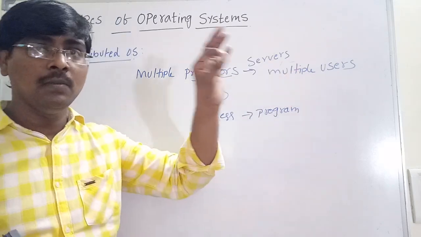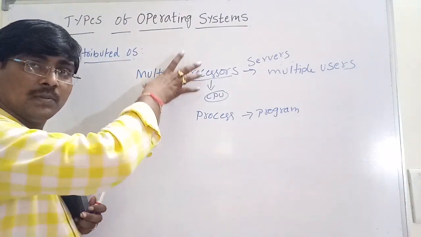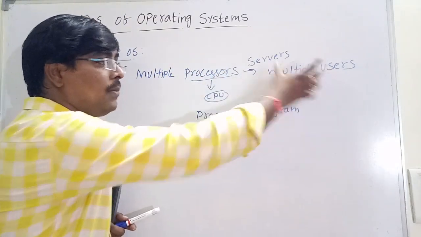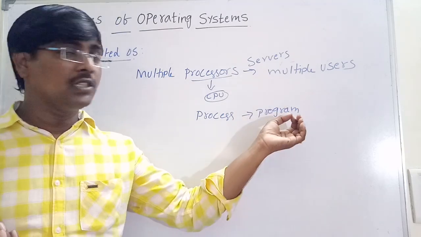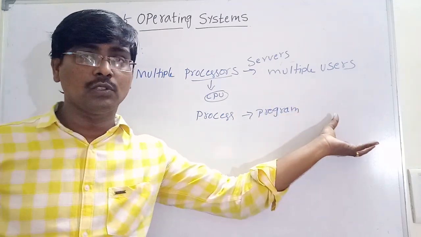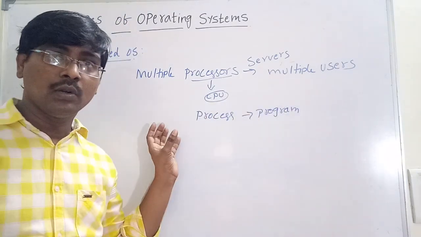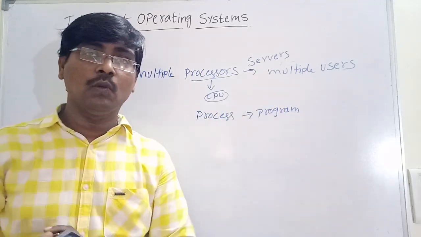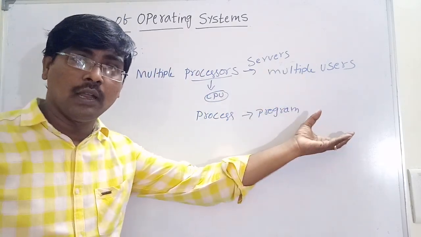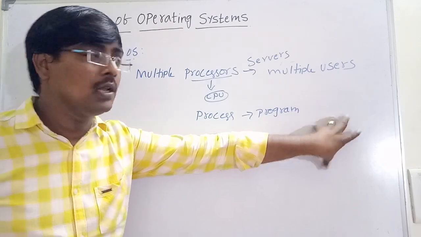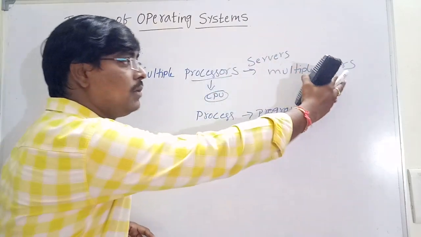In a time sharing system, we have a single CPU that is shared among all the jobs. But in a distributed system, we have multiple processors shared among multiple users. For example, 5 CPUs and 5 users: user 1 uses the first CPU, user 2 uses the second CPU. For example, a railway ticket counter. We have 10 counters, and all 10 work together. Based on the queue, you go to any line you require. Suppose the first queue contains 100 members, you simply move to the second or third line. That is it: multiple processors serve multiple users.